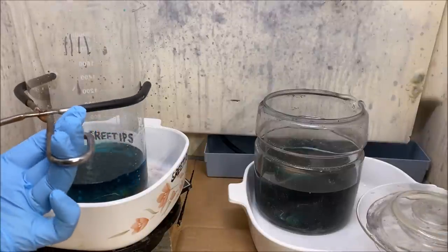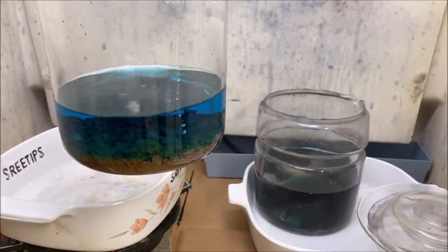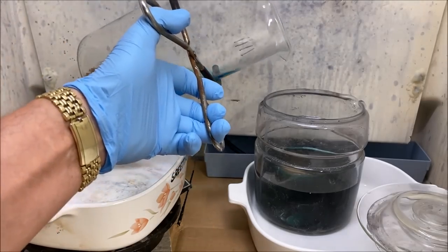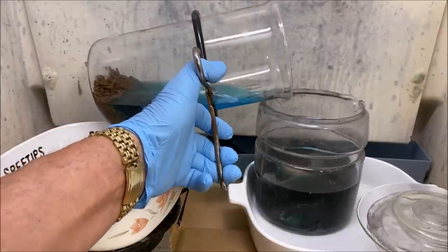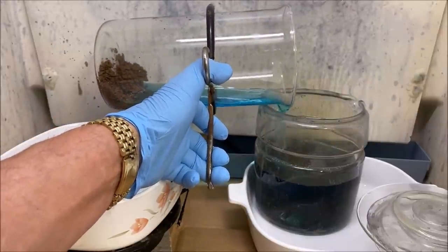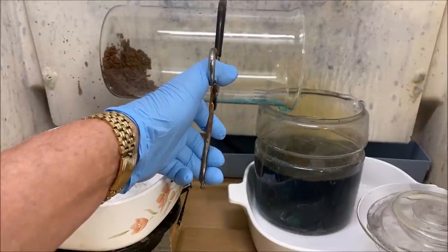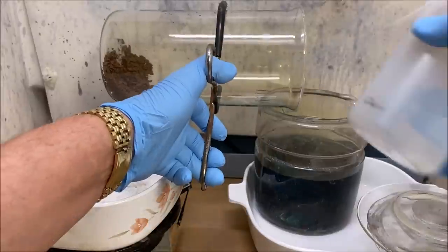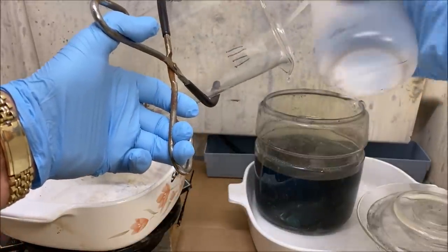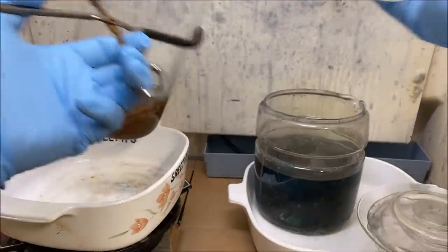And I don't mean to bore you with these nitric boils, but I want to include each one so that you can see the progression, how the gold looks as the silver and base metals get removed from it. And the liquid becomes lighter and lighter blue. And what we want to end up with eventually is a solution that's completely colorless. And that'll tell us that all the silver and the base metals have been removed.